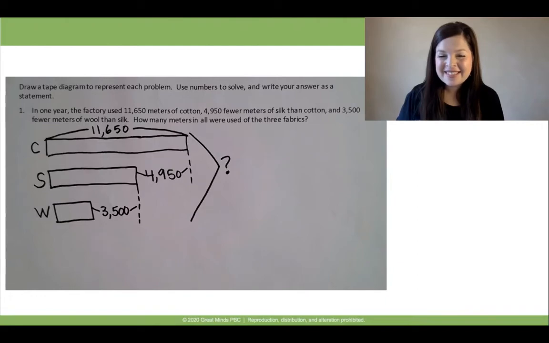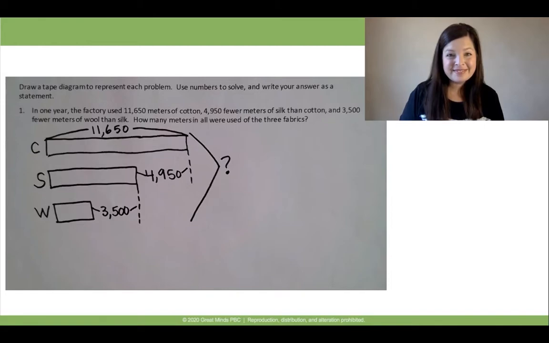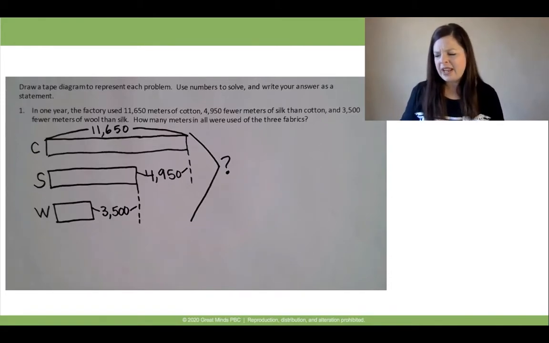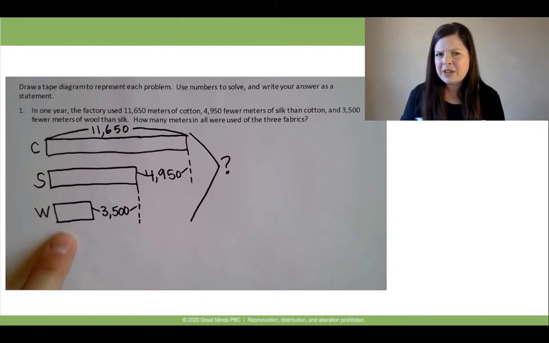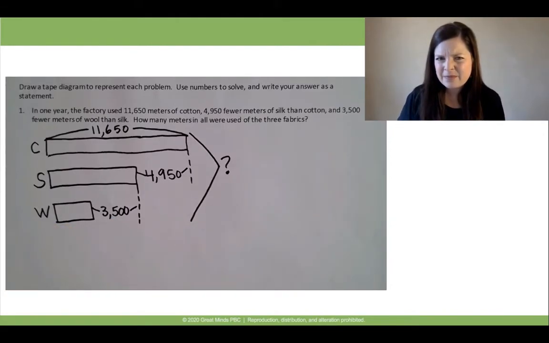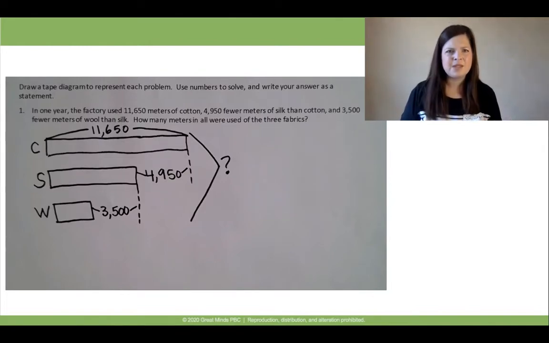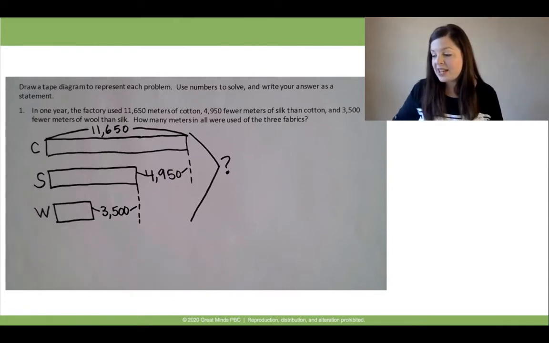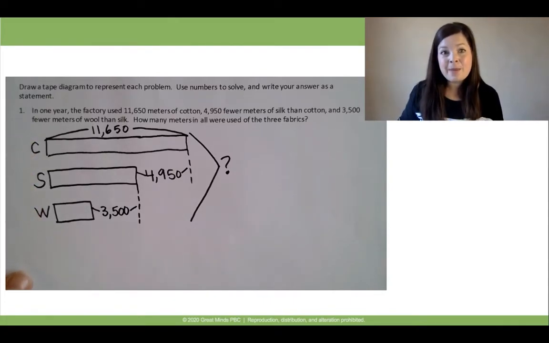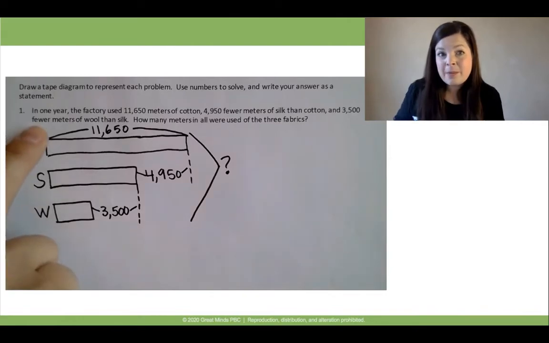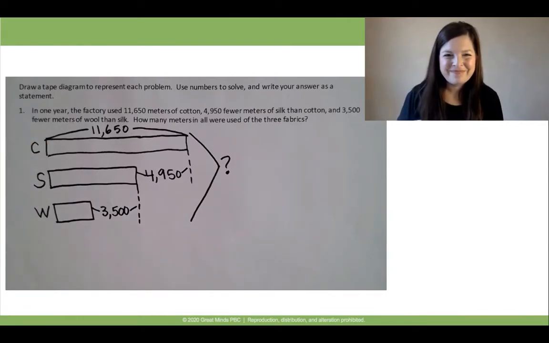Welcome back. Here's the tape diagram I drew. Is it similar to what you drew? Now, some of you may have been thinking while you were drawing, wait, is it okay to have 3 tapes in our tape diagram? We've only had 2 tapes in our tape diagram so far. Well, the answer is yes. We can have as many tapes in our tape diagram as we need for the things that we're comparing in our word problems.